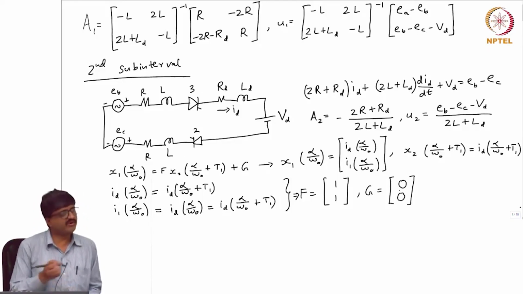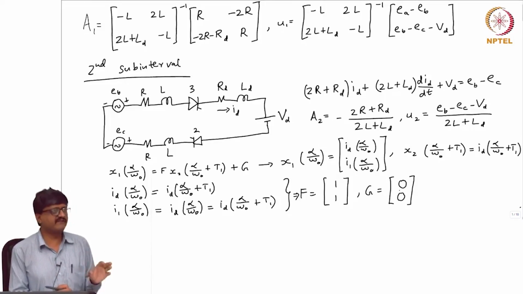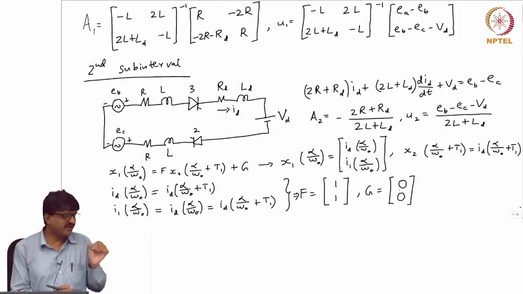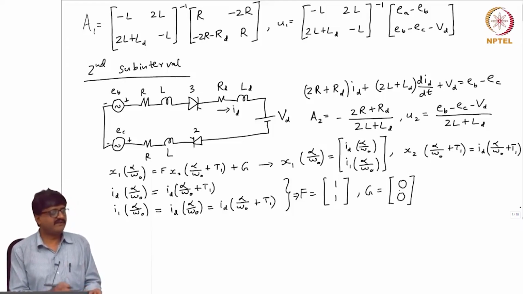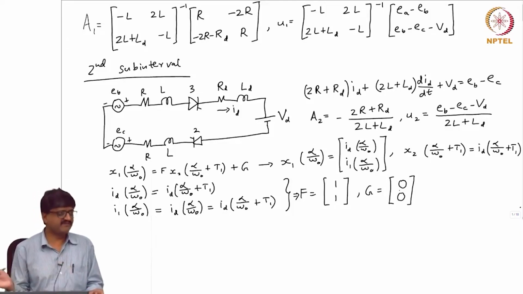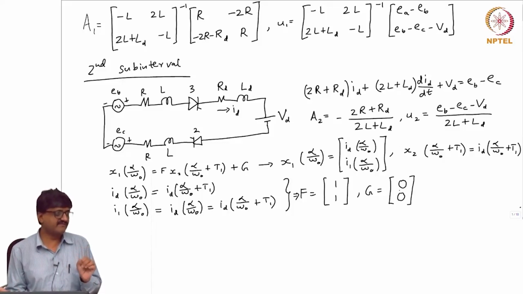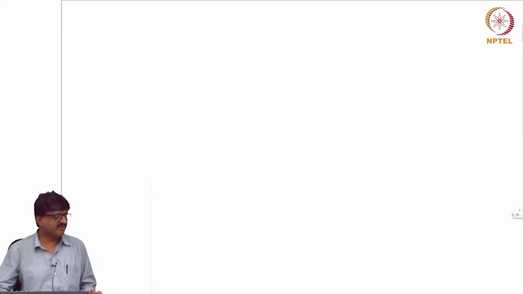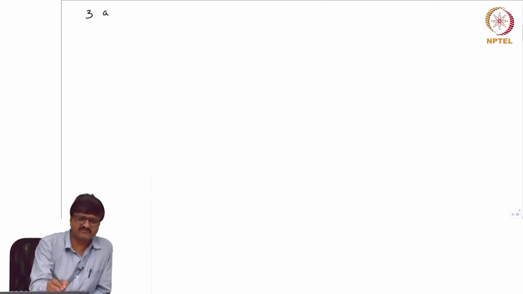If this is clear, we will move on. Essentially we are trying to find x1, x2, A1, U1, A2, U2, F and G, that is all. Given any circuit, if I know these things, I can go ahead and solve the equation and get the lowercase t1 and the solution. The solution can be obtained in a closed form. We have an expression for the solution, but that requires the knowledge of the lowercase t1, which one can get only by solving a nonlinear algebraic equation. If this is clear, then we will consider the same circuit, but in 3 and 4 valve conduction mode.